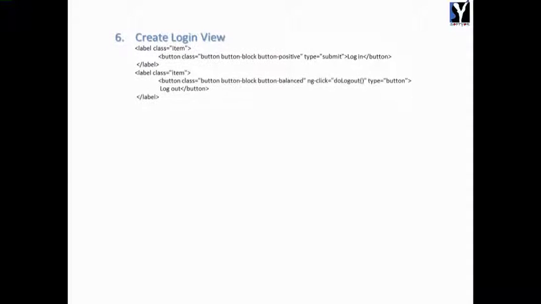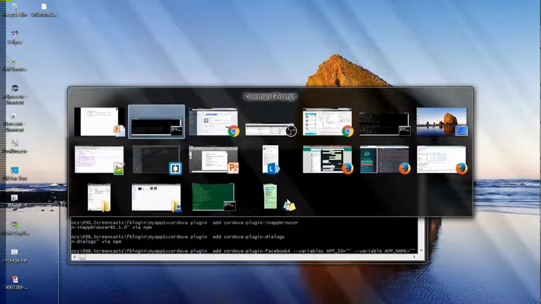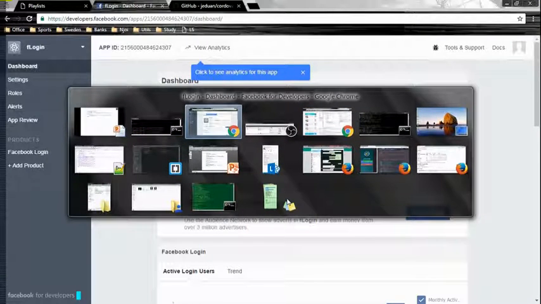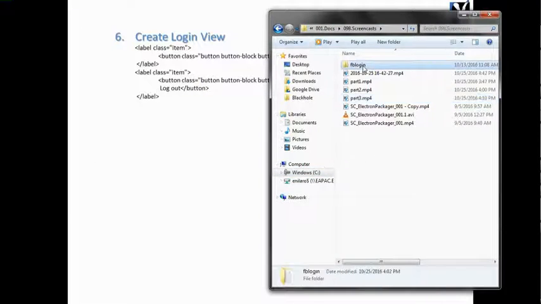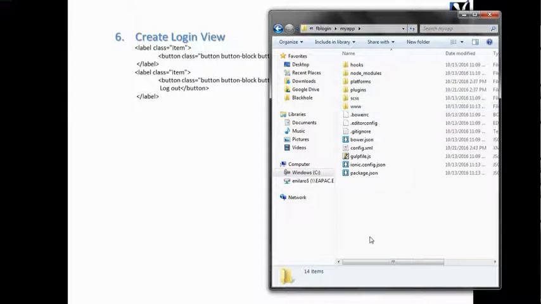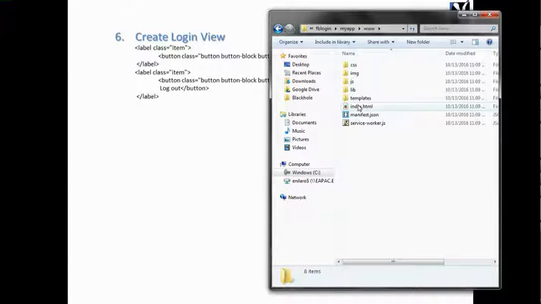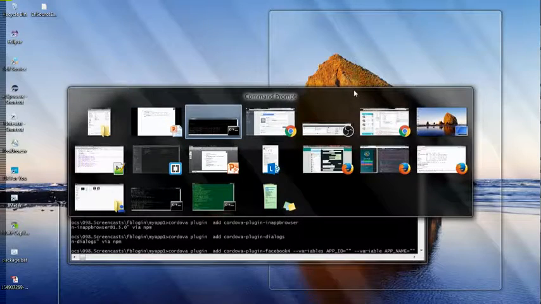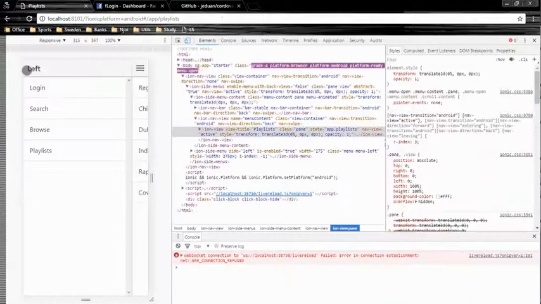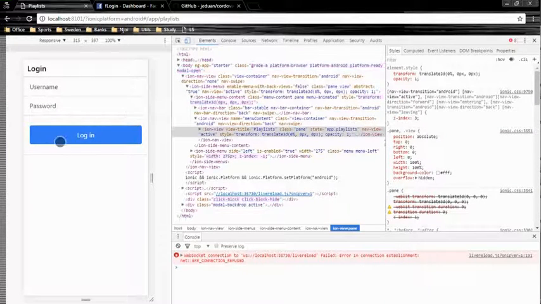In the coding part, you have to create a login view. Now I will move to the Facebook login project. Here I have www and this index, and if you see the login in the Chrome browser, if you just press login, here is a login screen, and this login screen actually takes username, password and login.